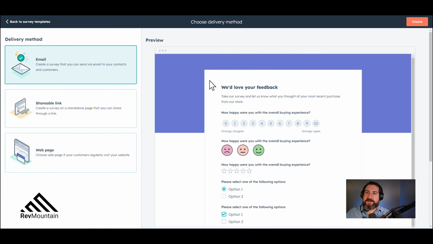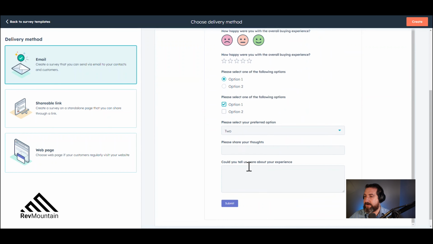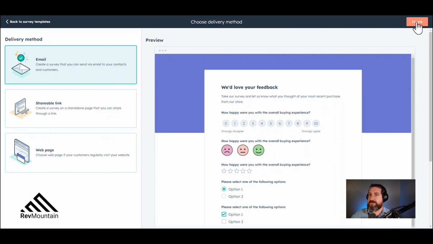So the use case here would be something like, hey, we've been doing business together and maybe there's an audit requirement where we have to collect a certain amount of detail and feedback from those customers. Or it could just be that we want to do this for customer satisfaction purposes. Really doesn't matter, but we're going to choose the email option this time. So that's how we'll distribute it. And this is kind of a demo of what the options could be for you.